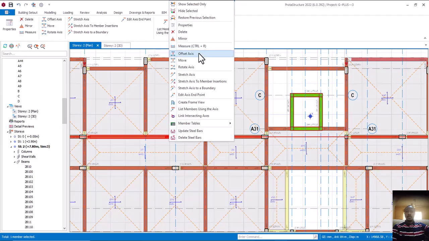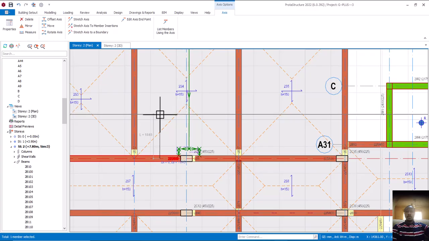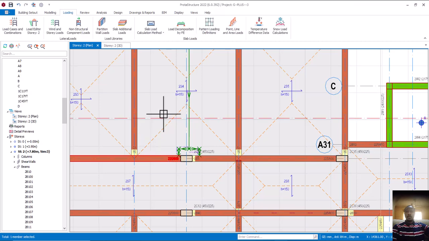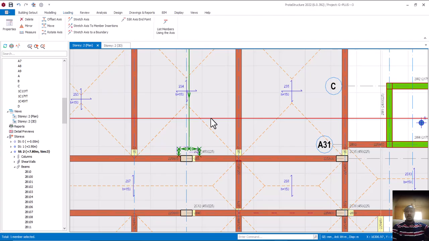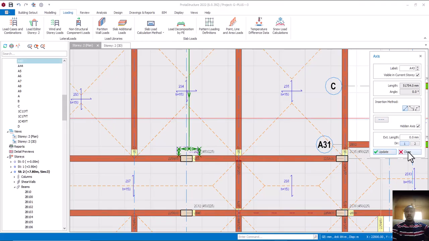Come to offset to where now? I think it's 1500. Then press F2. Is that okay? 1500. Enter. Is that okay? Enter. Then click on this, right click, and click on hide, and let's hide it. Or you can reduce the stretch. You can stretch it backward. Then click on this, then close it.